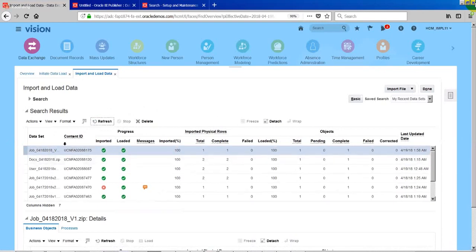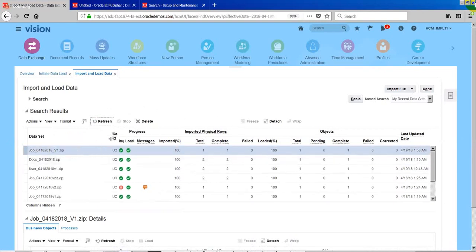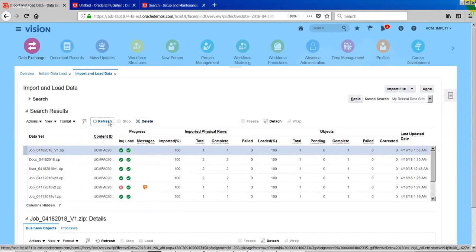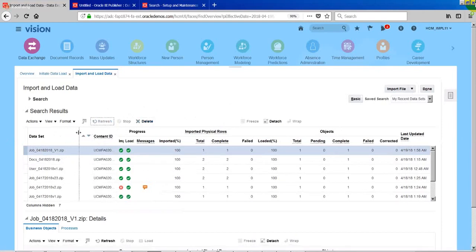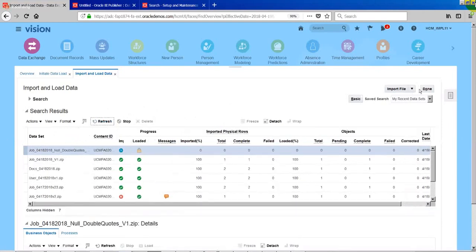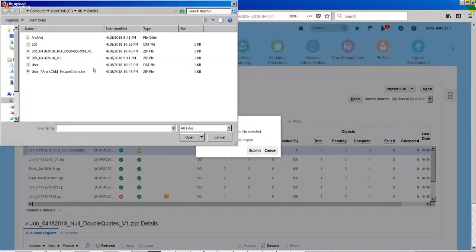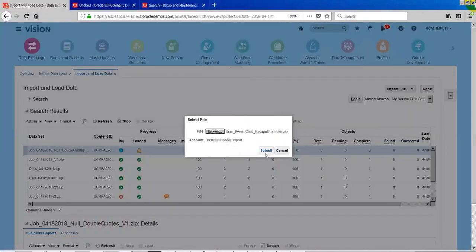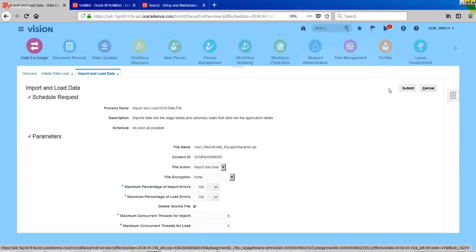It is loading up. Let me also get the user.dat file, submit, and try to import and load both for this one as well.